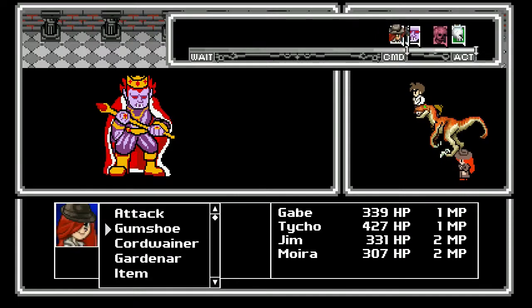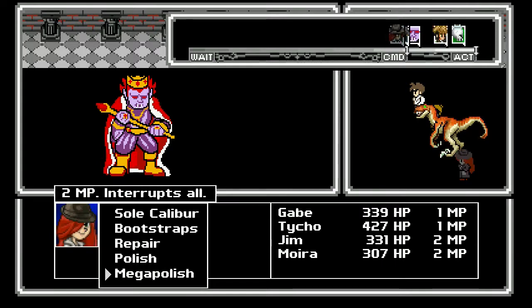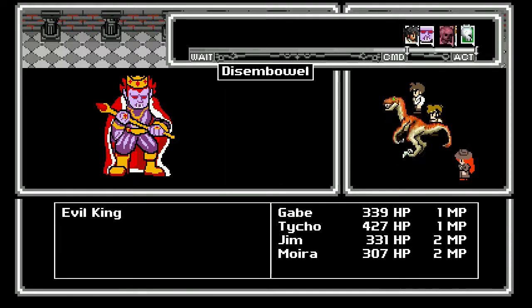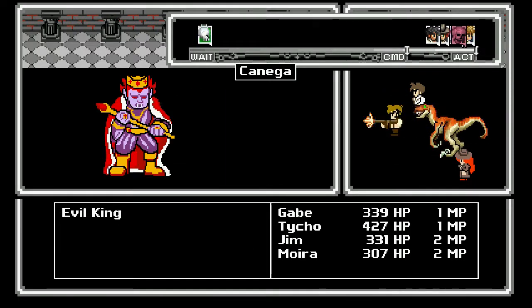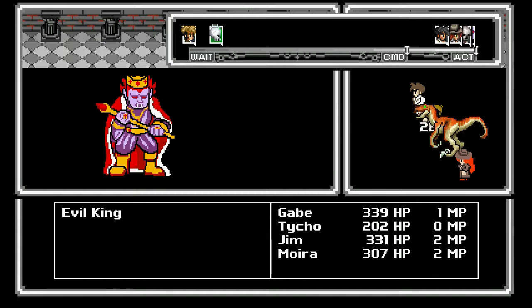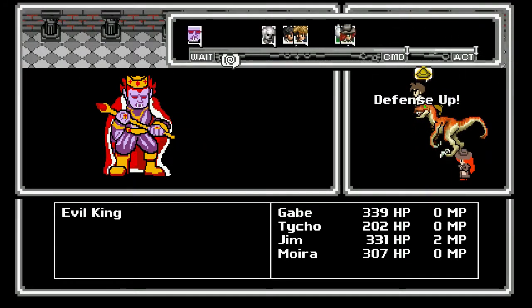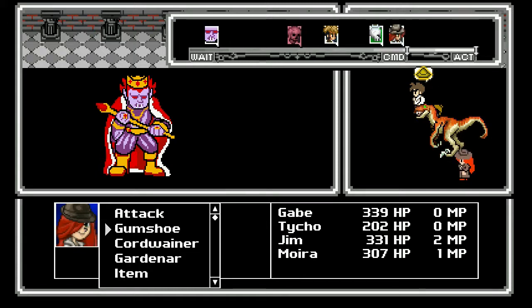So you could probably actually go ahead and put the gentleman on Gabe, just so that way Kanaka would deal more damage, although that would be a bit of a weird setup. He's not really meant to be a support character. But, you know, it works, I guess. I guess it could work, at least.